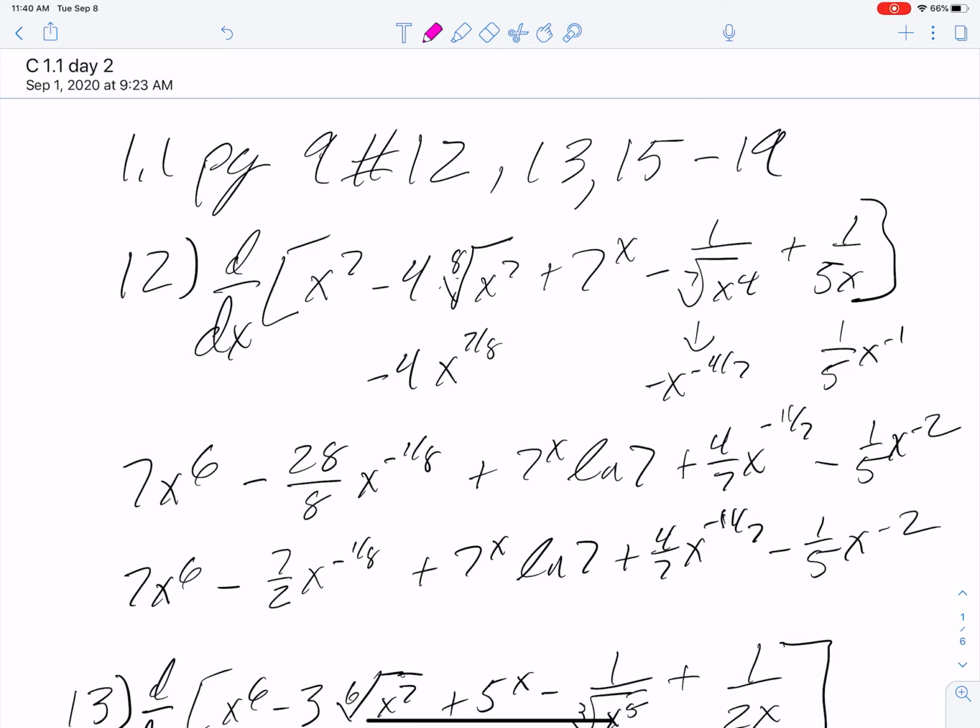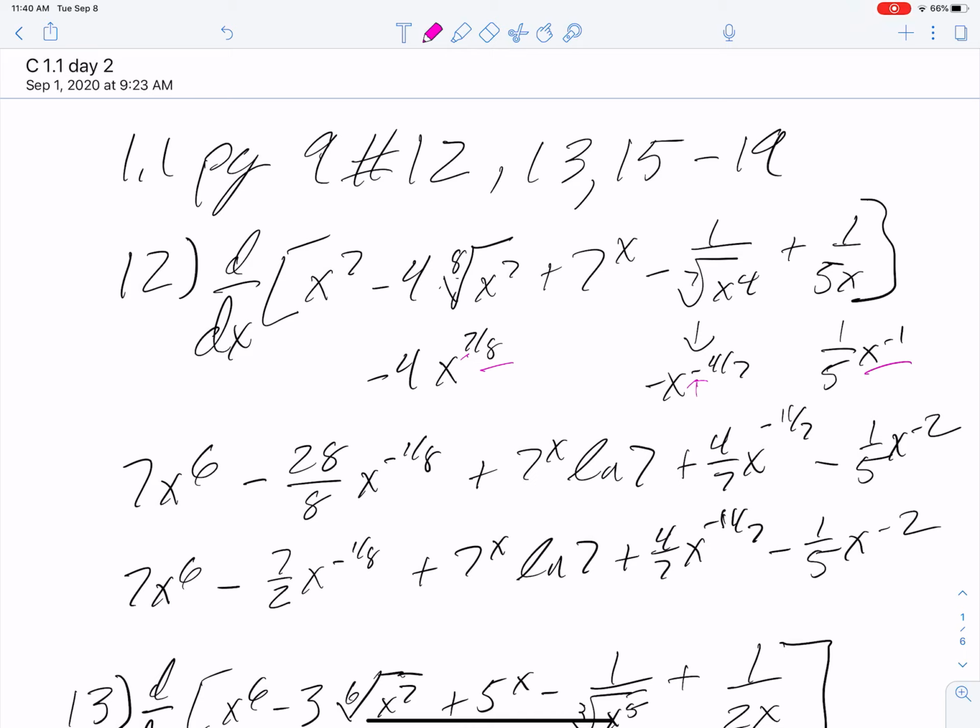Here is the 1.1 day 2 homework. All right, so like I said, and like we saw in class, if we need to rewrite our radicals, we know that the value outside the radical becomes our denominator, the value inside the radical becomes our numerator. Similar in this one with the 7th root of x to the 4th in the denominator. The only difference now is we have a negative for the exponent. And like we talked about with coefficients, the only thing that moves is our variable.